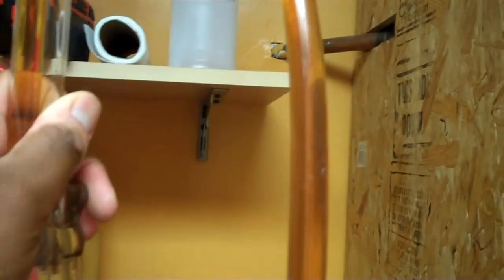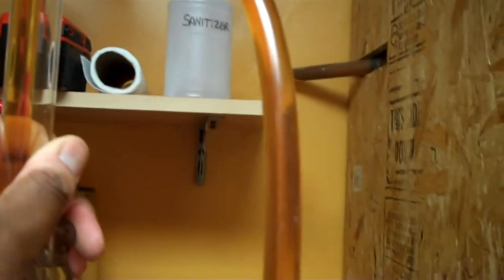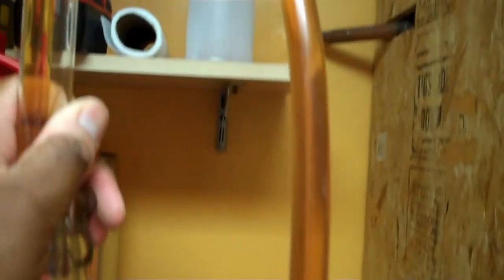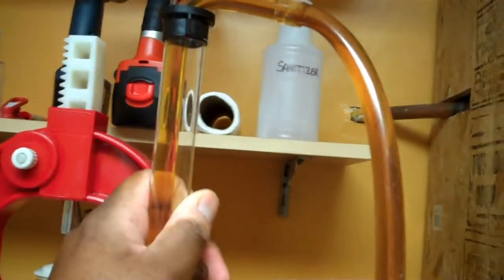I guess we'll know in a few weeks. I'm going to store this for two more weeks after bottling it, and then pop it in the fridge and start drinking it. Hopefully it's — it smells delicious. No smell-o-vision yet, but smells delicious. And of course I'll get a little taste in there before I'm done, but hopefully in another two weeks I'll be sampling this nice Golden Dragon Belgian.